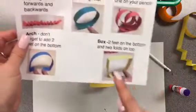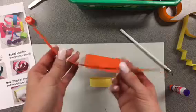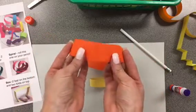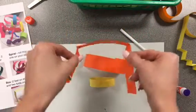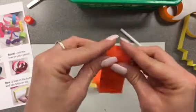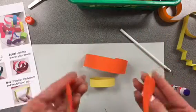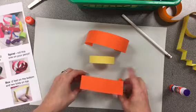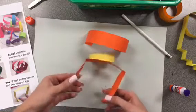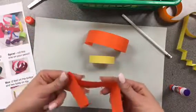Okay, lastly, I'm going to show you how to make this square box-like line with three straight lines. So I'm going to take my paper strip again, and this is kind of like the arch. But before I make my two feet, in the middle here, I'm going to put two little folds, kind of like the shape of a box. So I have three straight lines so far. Now on the very ends, I'm going to fold in and make two feet. One, two. And now, just like that arch, I have two feet to glue down to my paper like this, and it looks kind of like a boxy arch. This might be good if I'm trying to make something that looks like a building. I could stack these or put these together to make a box-like building shape.